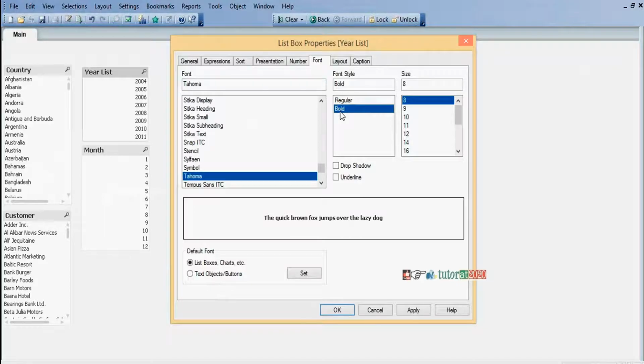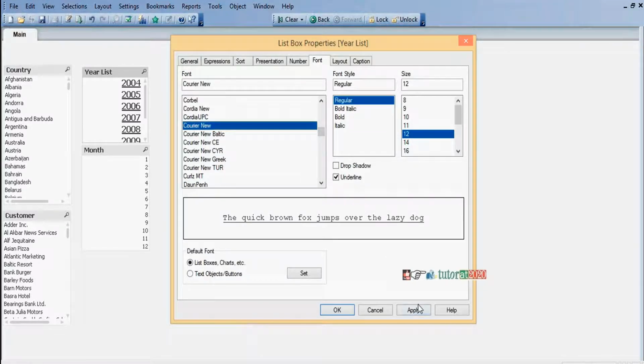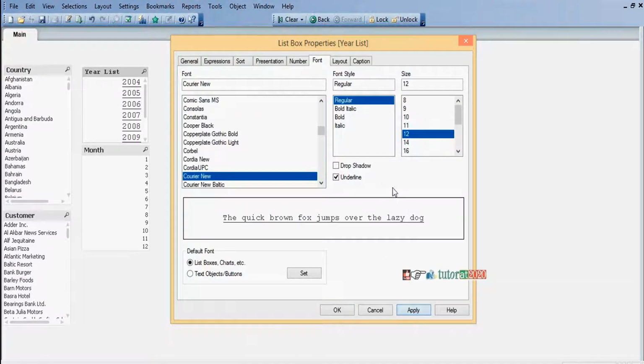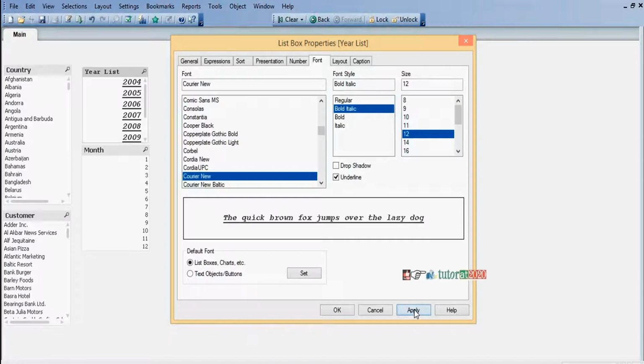Next one is fonts. To display in bold, increase font size to 12, and I'll display underlines. Click on apply. Want to change font style, we can change. Want drop shadows, we can drop shadow.